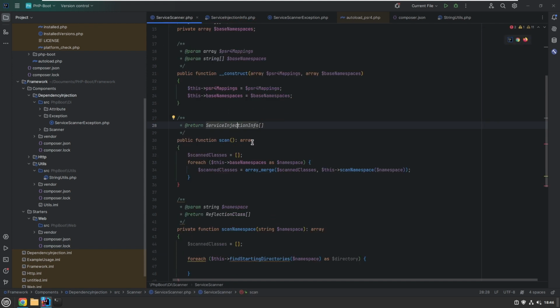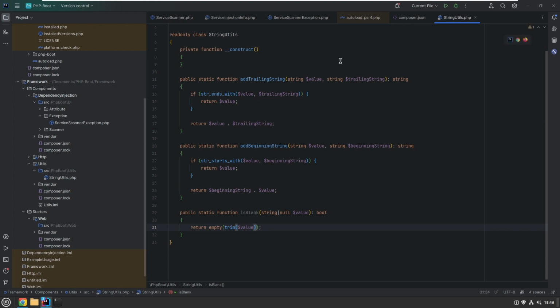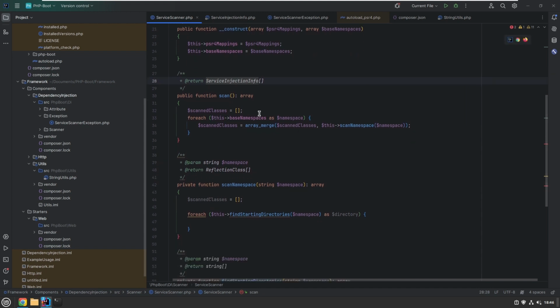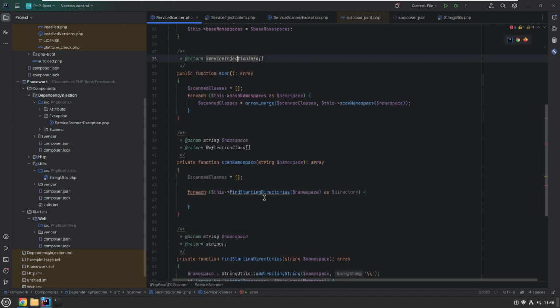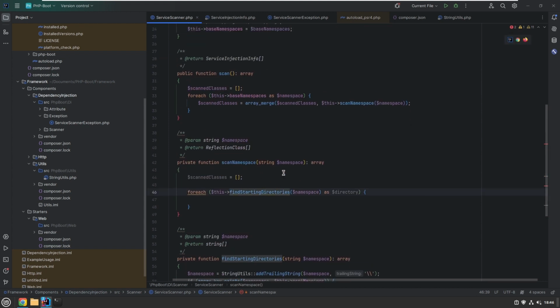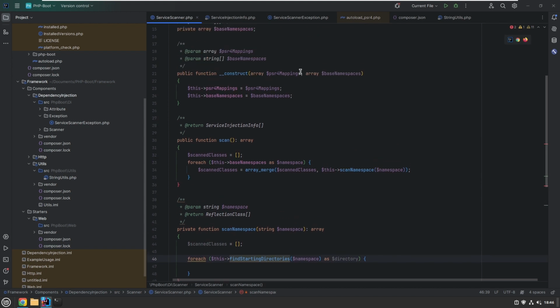What else did we do? We created our small string utils class, just some helper methods that PHP doesn't provide yet, but now we just use it. And we are finding our directories that we all need to scan. So that's the beauty of giving in our constructor of the scanner base namespaces.